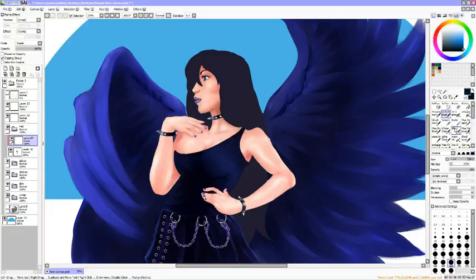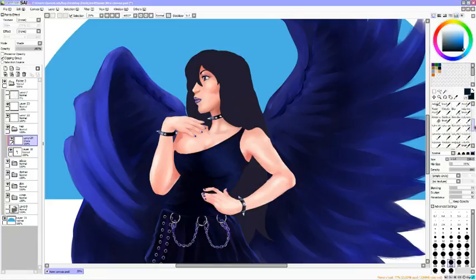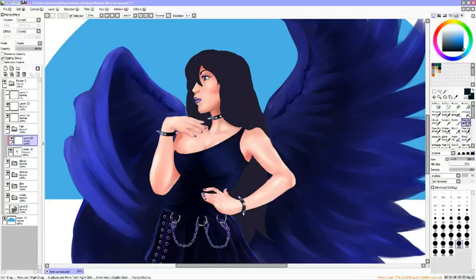I also have a shade layer that I'm going to clip on top of the basic base of the hair. So I'm going to do that right now. By the way, I pre-recorded this already, so if it looks kind of off, I'm sorry.